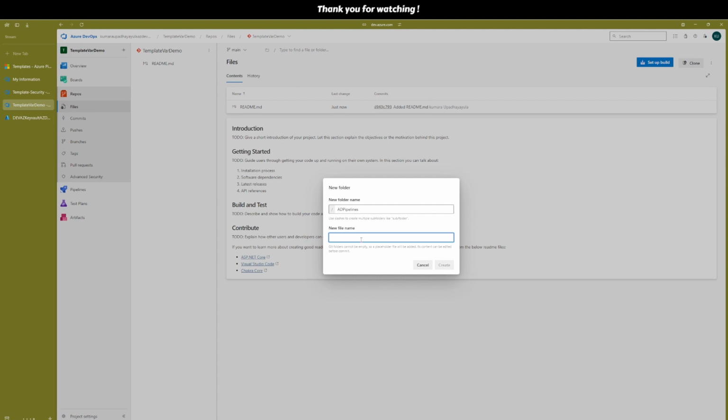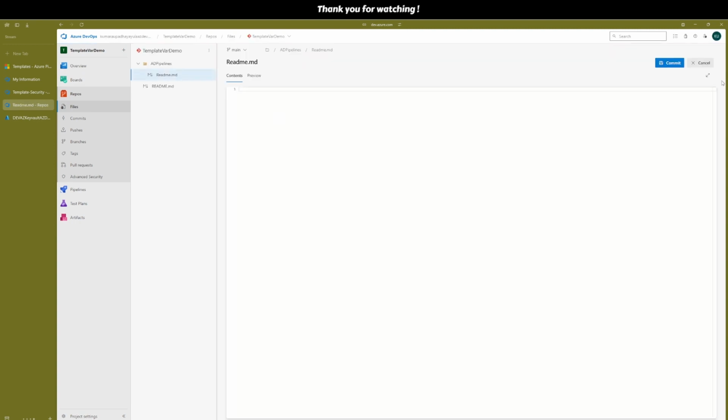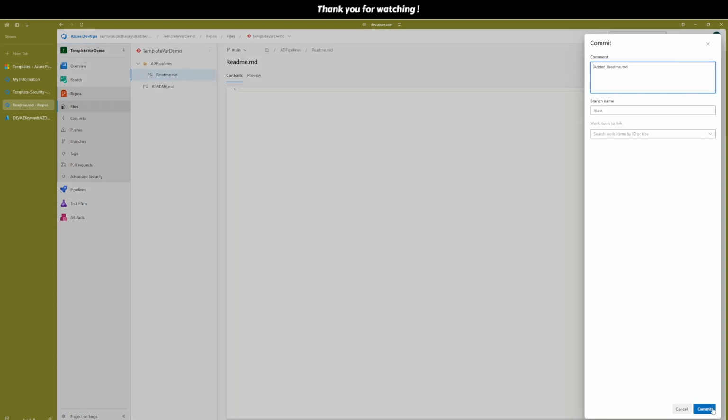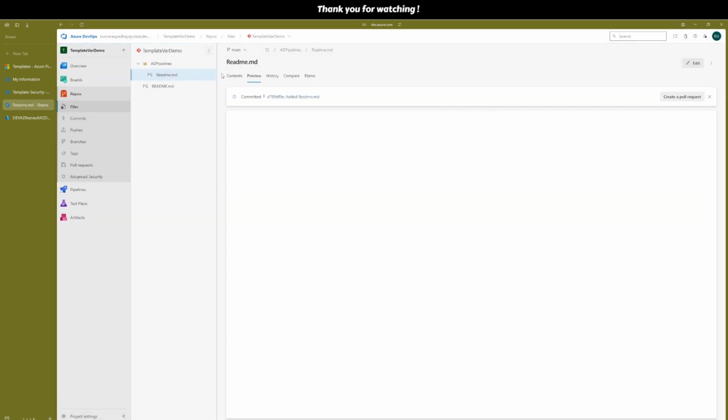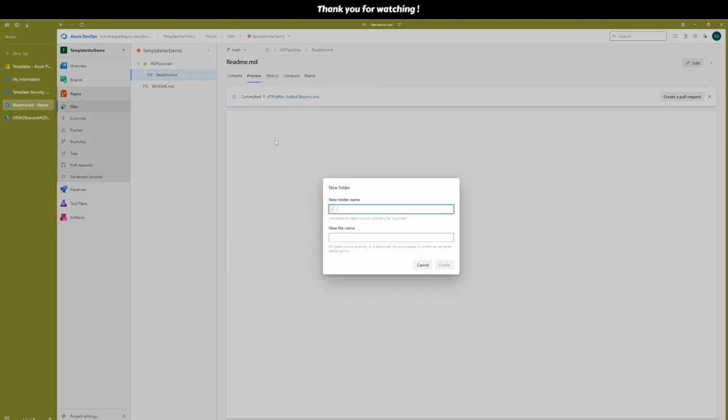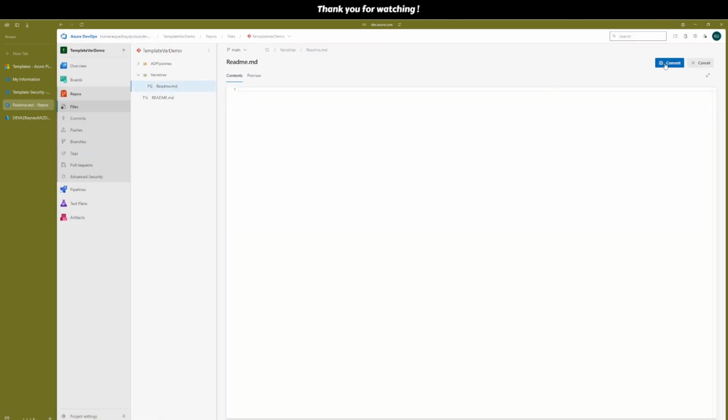The file name I want to create is a readme.md inside that folder, and I'm going to commit this just so that it stays. The other thing is I'm going to create a new folder called variables, with a readme here as well. Commit.